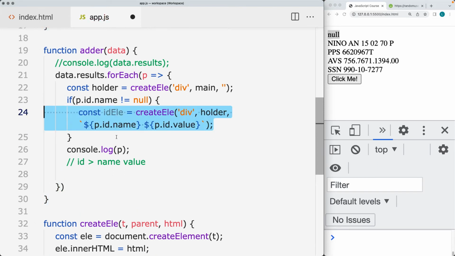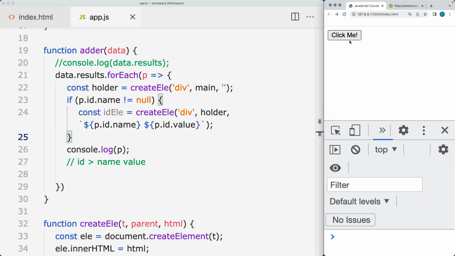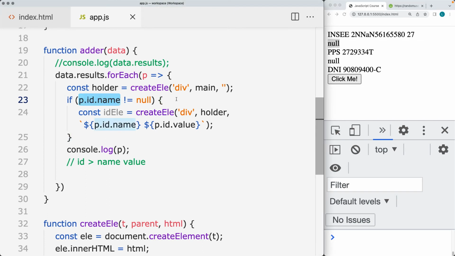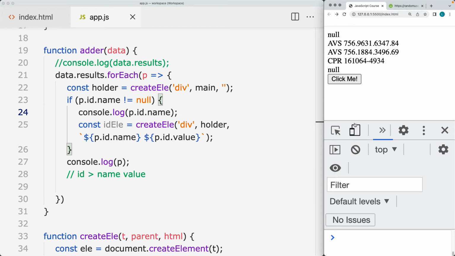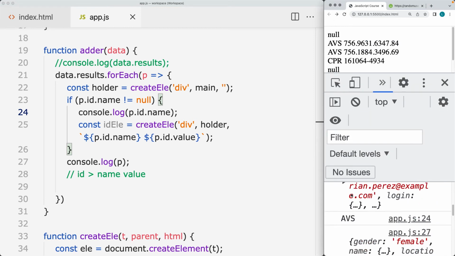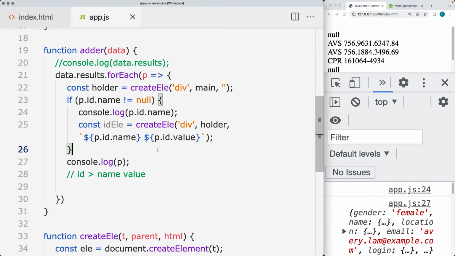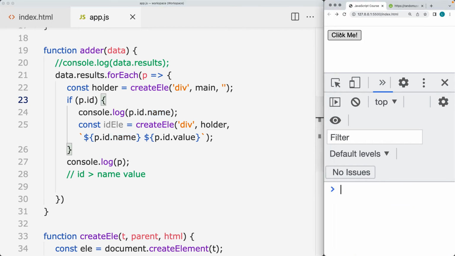So let's save that. And if we do have a null output there, so let's output this into the console. So it looks like we still need to update this condition as we're still getting some null values. So as we're outputting it into the console, if we have no value there, so we'll make sure that we do have a value for ID. So it looks like the ID is the one that's missing.